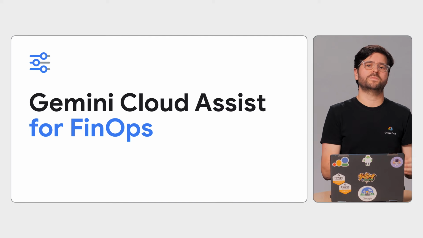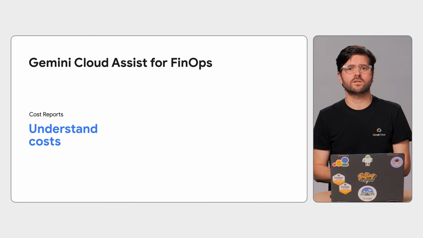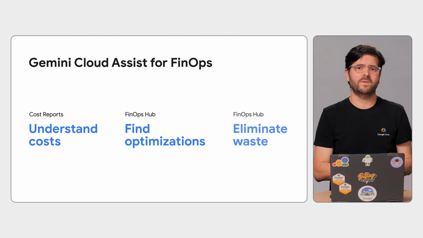Your cloud applications are the lifeblood of your business. They power your customer experiences, drive your research and innovation, and fuel your business growth. However, idle resources, simple misconfigurations, and sudden usage spikes can waste money, degrade performance, and frustrate your customers. To get the most from your cloud investment, you need to continuously understand your cost, control spending, and fine-tune your resources for peak efficiency. That's where Gemini Cloud Assist comes in. It helps you quickly understand cost, find optimization opportunities, and eliminate waste in your Google Cloud environment.